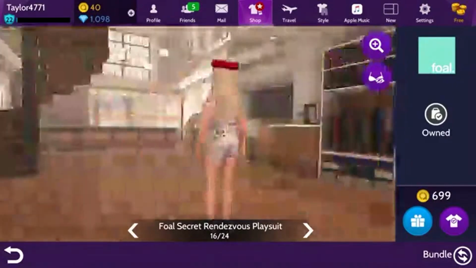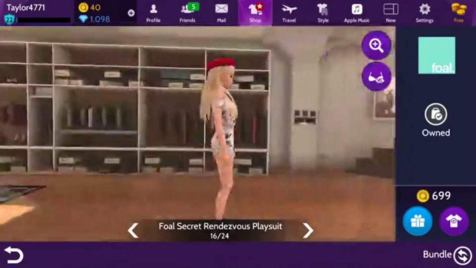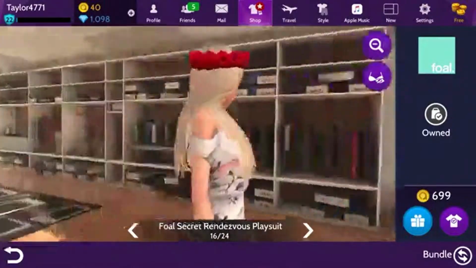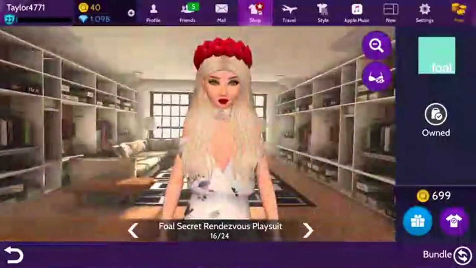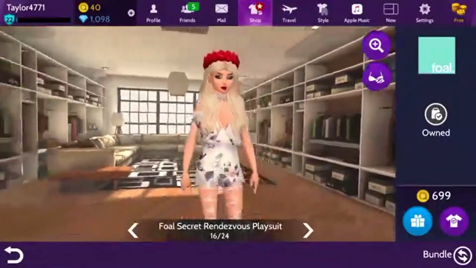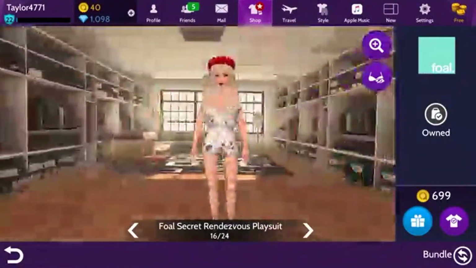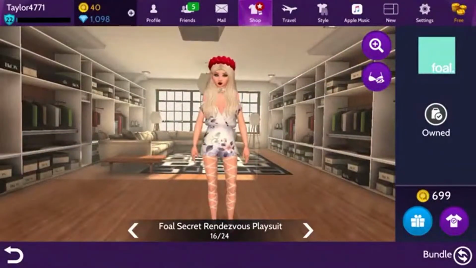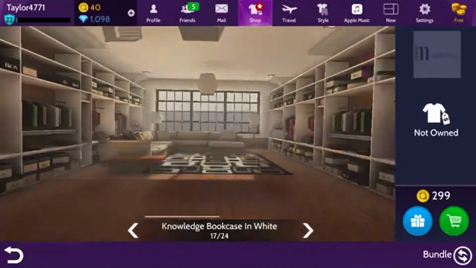Now, this Full Secret Rendezvous playsuit. I love this. I have this. It's really pretty. I love the flowers on it. It's quite delicate. I love the sort of neck piece, if you want to call it that. It's just beautiful. It's one of my favourite outfits that I have.